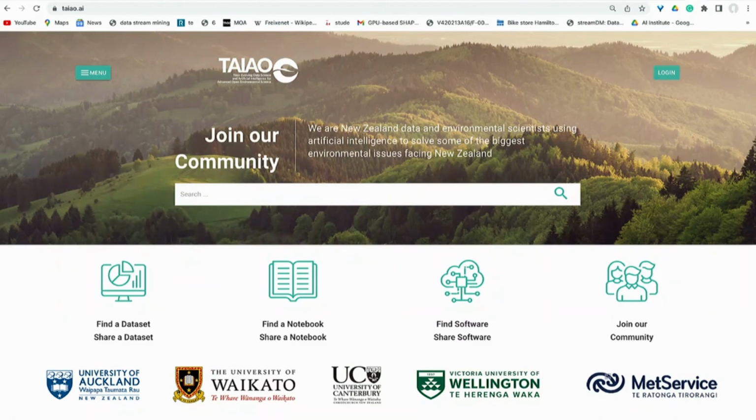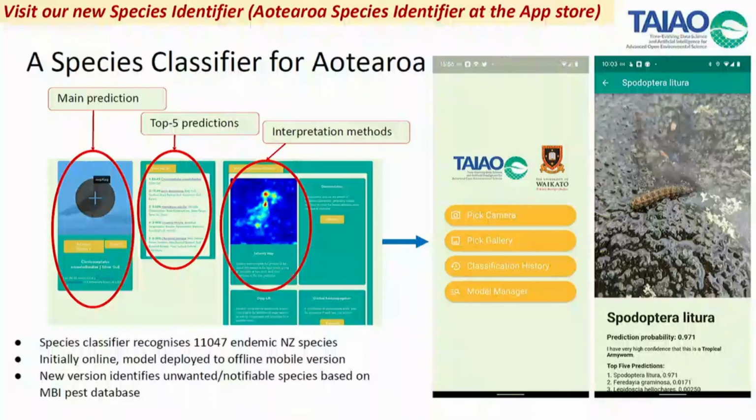We have many outcomes. So one is this community website. The idea is that we want people to collaborate. So we host data sets, we host notebooks, discussions, so the people have a place where they can go and meet and discuss. We have several open source tools. So one is this species identifier. This is something that runs on the mobile. So you can go to the forest, it's not using the cloud, and you take a picture and you get what's the species, you have the top 5 prediction, you have the explainable AI, and now you have also some Wikipedia information. So this is a project also done with Varvara from Canterbury.